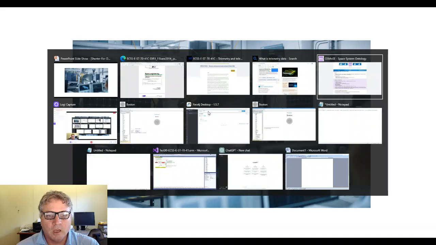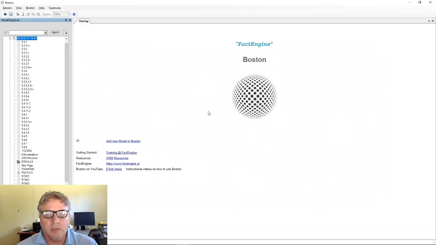I've got the Boston conceptual modelling software open in front of me, and I've got a model open in the Model Explorer, which is for the telemetry and telecommand standard. Now, it consists of a whole suite of pages.